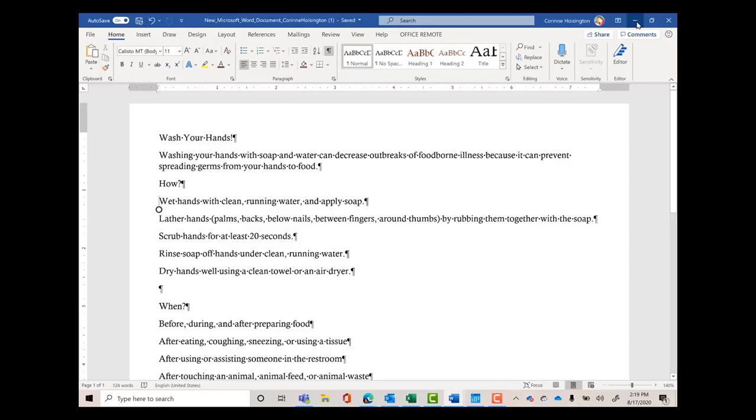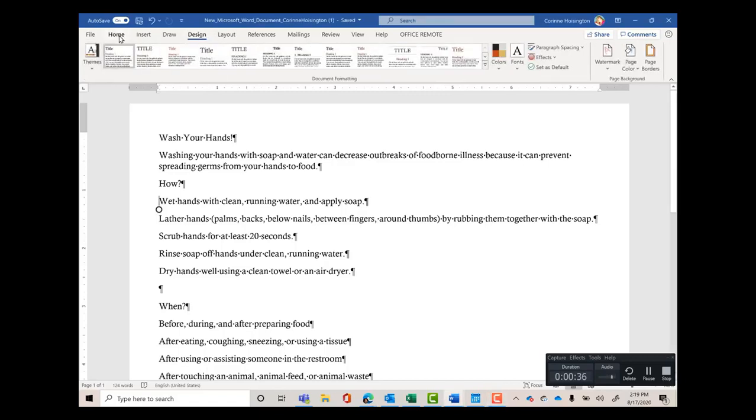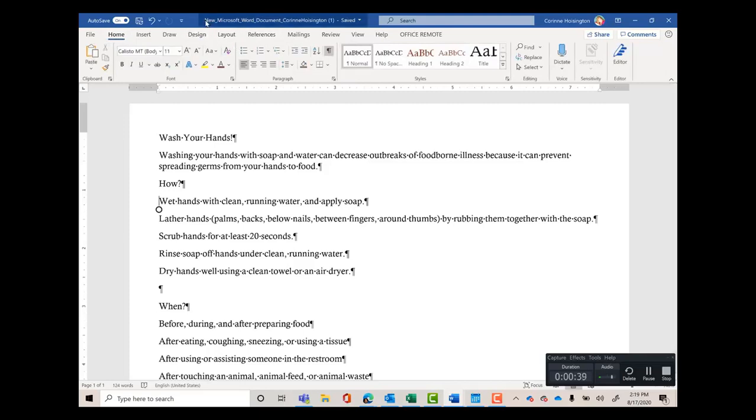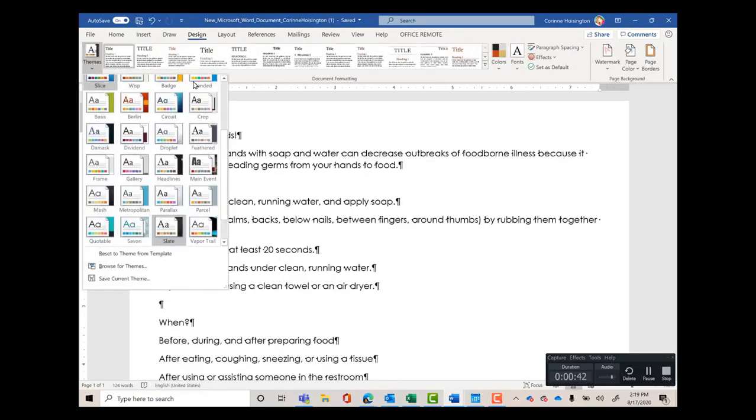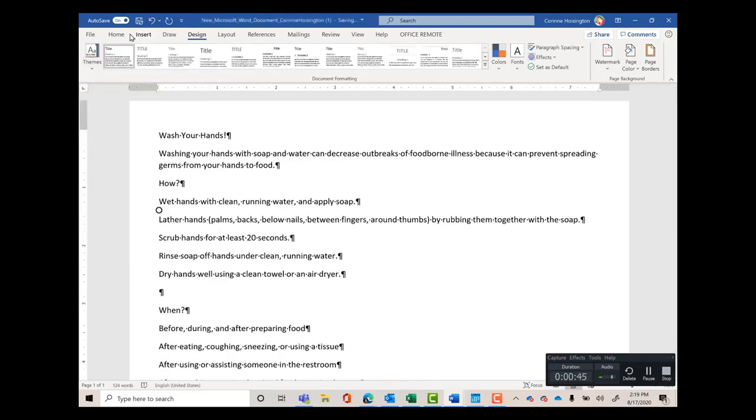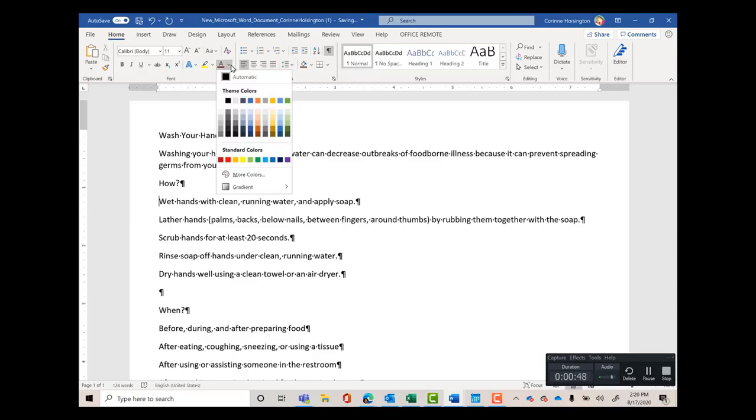So first thing we're going to do is change the document theme. And to do that, we can do so by going under the Design tab to Themes. But before we change that theme, let me show you something that's pretty important here. The theme that it starts out with is called the Office theme. If I were to go under Home and look at the color, these are the standard colors. Think blue, orange, gray, gold, blue, and green. But a lot of companies want a good theme. Think of Target, right? It's got the color red, the bullseye, the block font. That all is called a theme or their design.